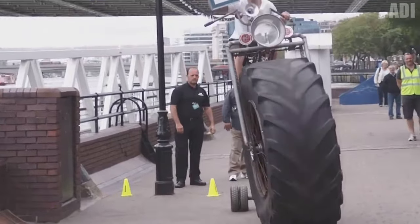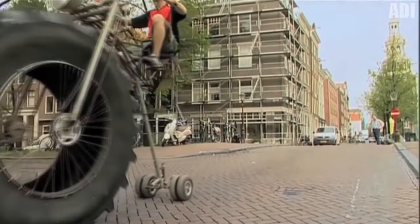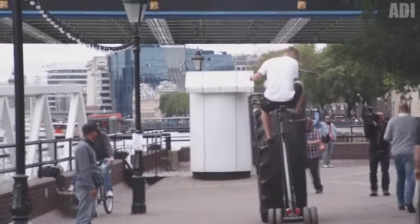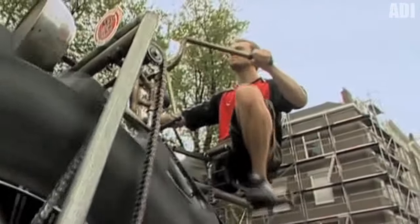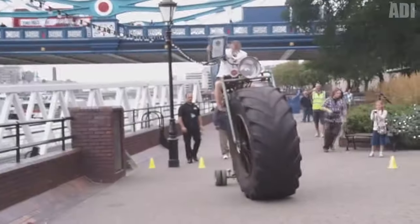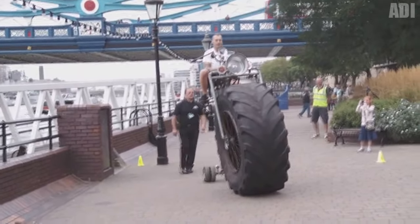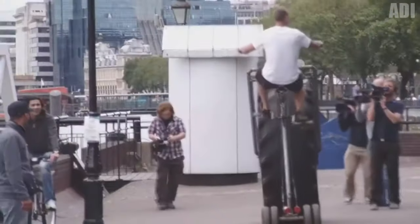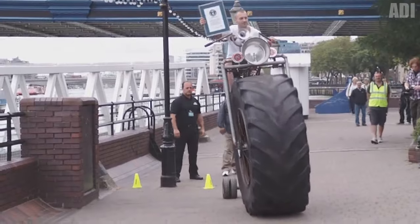Dan Boosh built an incredible bike for the new presentation of the Guinness Book of Records. Unofficially, it was nicknamed the Monster Bike. He used one huge tire as a wheel — yes, the unit itself is installed on one wheel. For balance, a frame with two small double wheels is welded to the rear part. I don't think this bike can be used for its intended purpose on an ongoing basis. The person simply set the goal of getting a record, and he succeeded. As a museum piece or an interesting item, it's great.